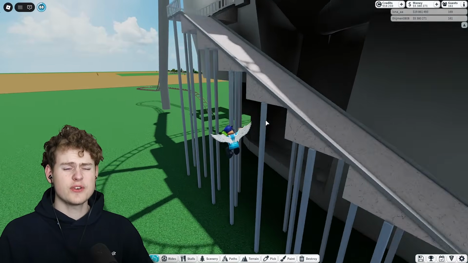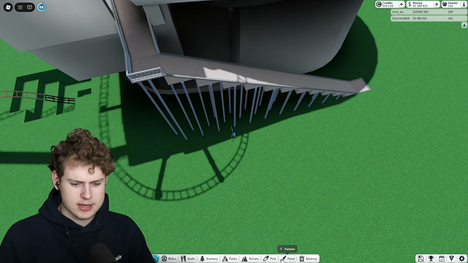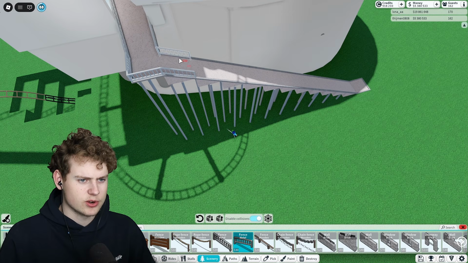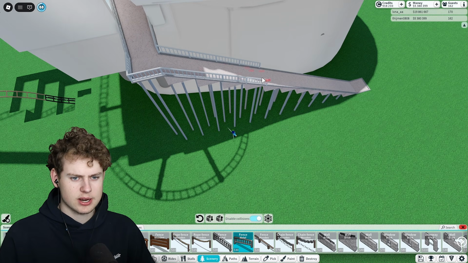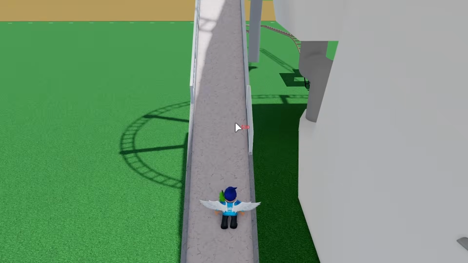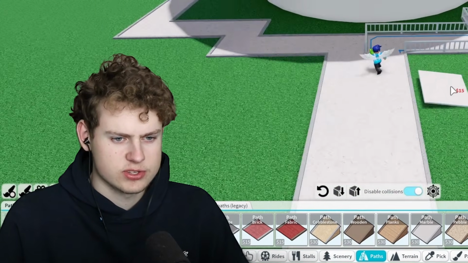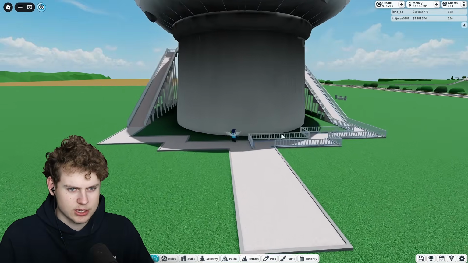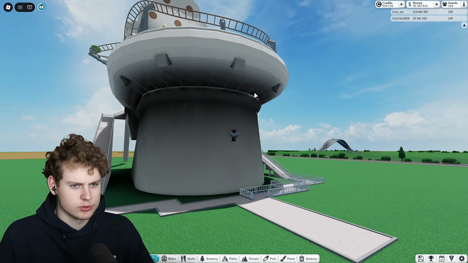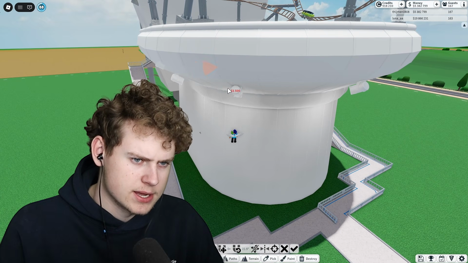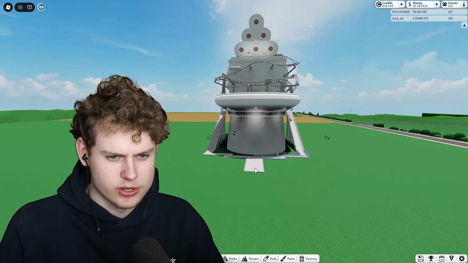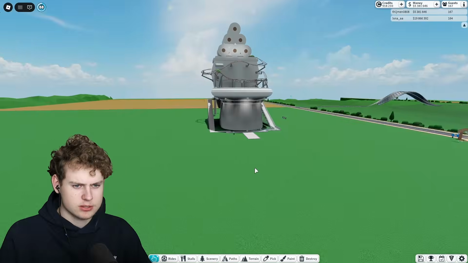Then I guess the very final bit I have to do is actually make this fence, or this path here, look a little bit nicer. Now, I'm not exactly sure how I'm going to do that, since we don't even have an entrance yet. There we go. Now we actually have an entrance fence thing, and I guess we can add probably a sign over here in the future. And don't question me why I'm adding these lights over here. I guess just so the toilet doesn't look that dark from here. That actually doesn't look too bad.